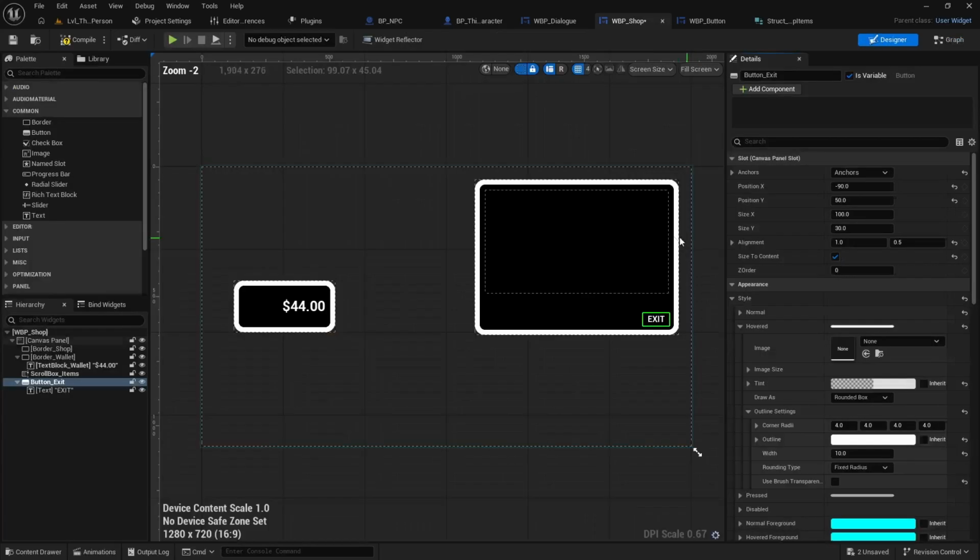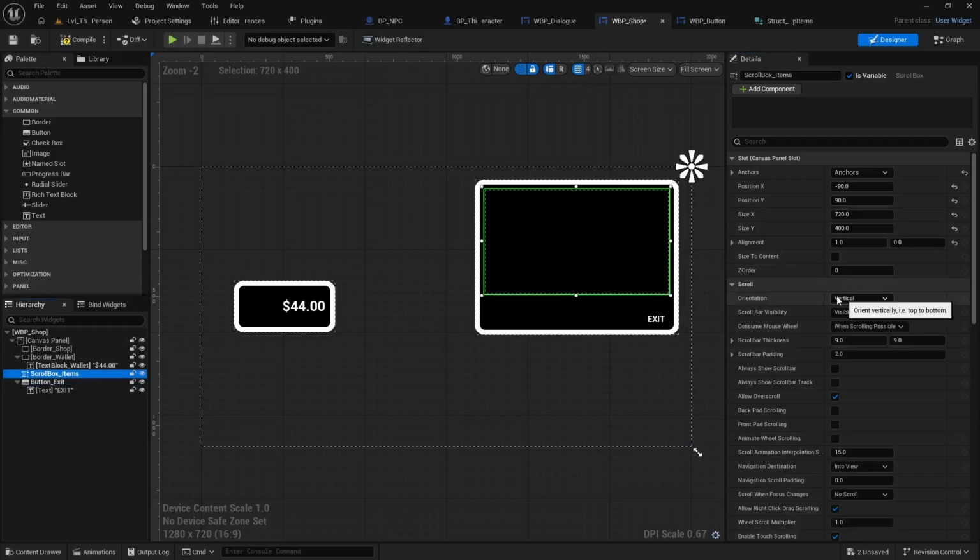What I want to do is on the left side, I want to have a button, and that button needs to have a text element for that item name. On the right side, I want to have the price of that item, and I want that all in one line. To be able to achieve that, we're going to need to construct another scroll box, because you can see this scroll box right here is set to vertical.